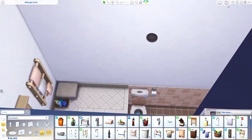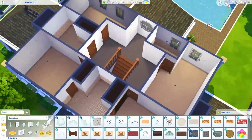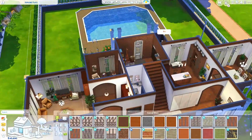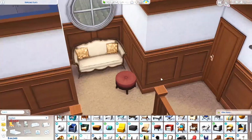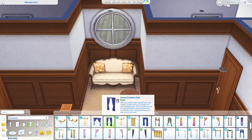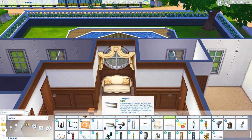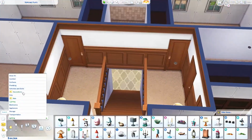At first, my plan for this bathroom was just a half bathroom with only a toilet and a sink in there. But I did end up with a lot of space left in the bathroom, so I decided to put just a shower in there just to fill up some space. And it doesn't really hurt anyone to have an extra little shower in the house. It's fine. Maybe for guests or something. I just needed to fill up the space, so I decided to make it into a full bathroom.